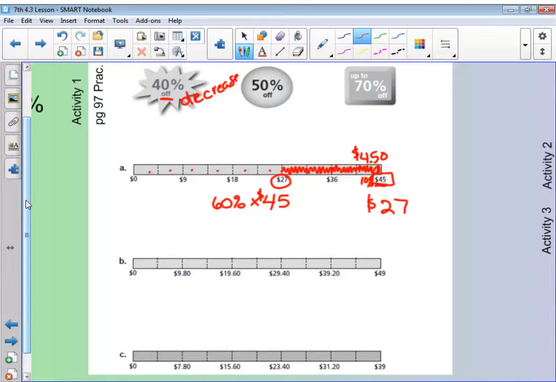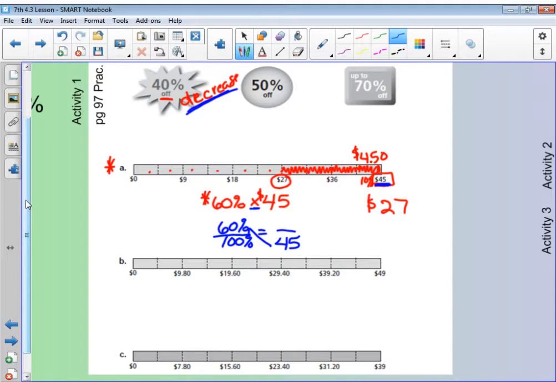Okay, once again, this is more visual. This is solving it as an equation. Another method is, if you're not very good with the concept of understanding that I'm going to have to multiply, you could set it up as a proportion, but you have to use some inferred information. I still am going to have to understand the decrease part, and I've got 60% that I'm going to pay over 100% always, and the $45 was the original 100%. So I could also set it up as a proportion, cross multiply, divide.